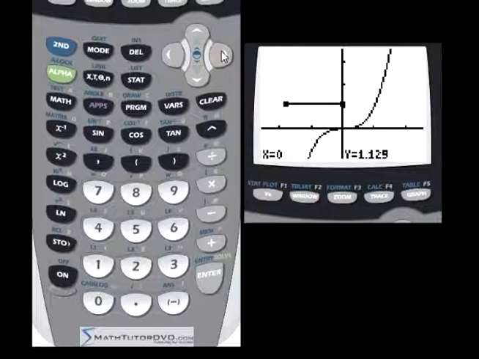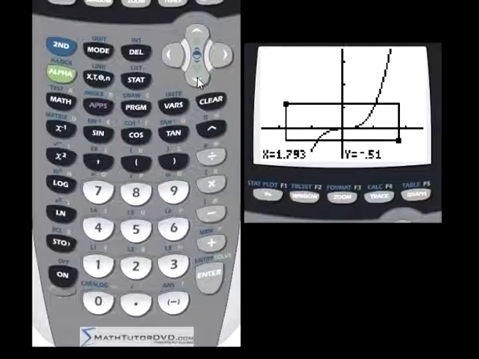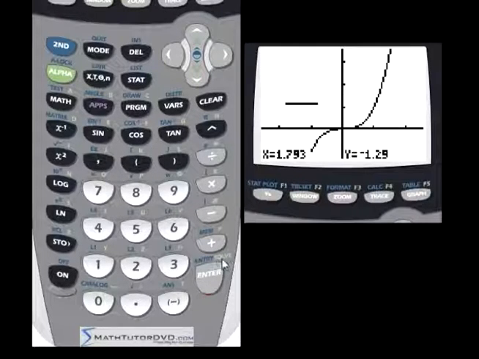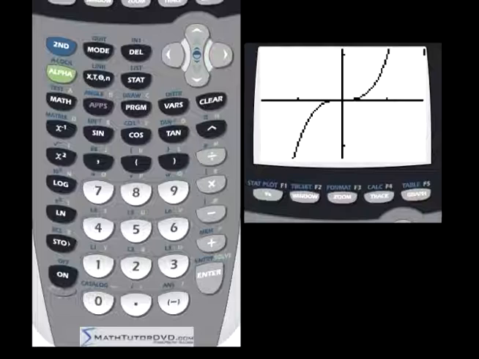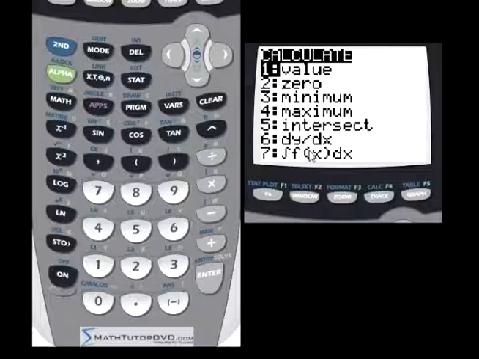But what I want to do is I want to really zoom in on this little region of the graph that's in there, because it's going to be really useful for us. Let's go down. Draw our box. Right below the axis like this. All right, I think that's just about good. So let's go ahead and hit enter, and it'll redraw the graph for us so we can see everything a little bit better. Okay, now this is x is equal to -1, and this is x is equal to +1. So let's go into the calculate menu, and let's go and calculate the integral again.